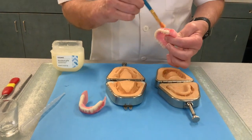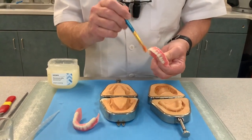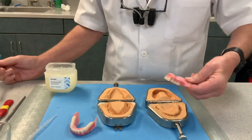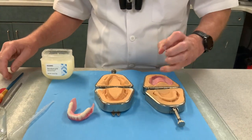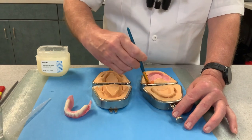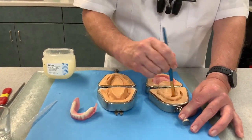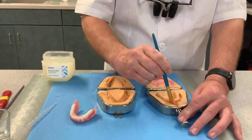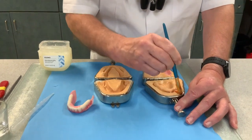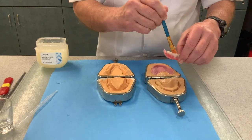First thing I'm going to do is use Vaseline on the outside of the duplicate denture. I'm going to put it on the palate, the teeth, and all of that. Then I'm going to put it teeth-side down into the duplicating jig. Then I'm going to put a little Vaseline on the putty of the duplicating jig, and put it liberally on the tissue side. I just want the flow cast to let go. Here's her lower — going to do the same thing, all on the outside.